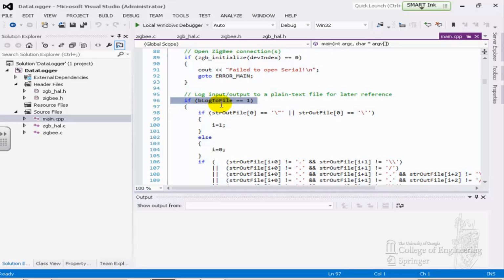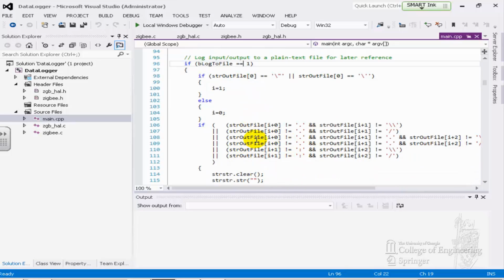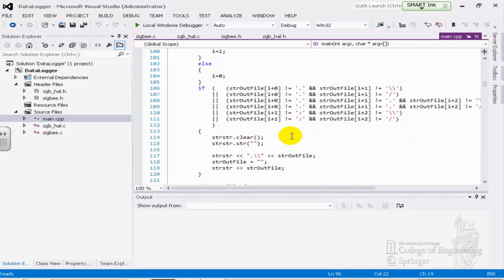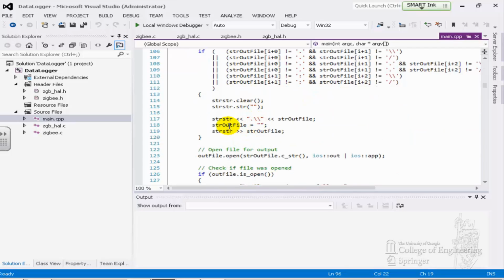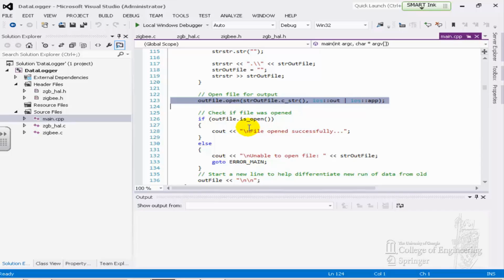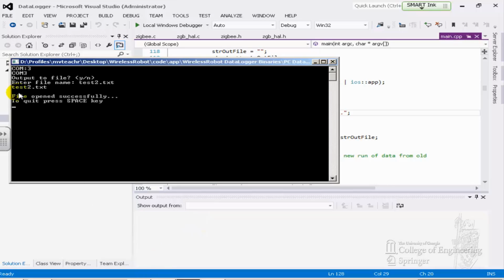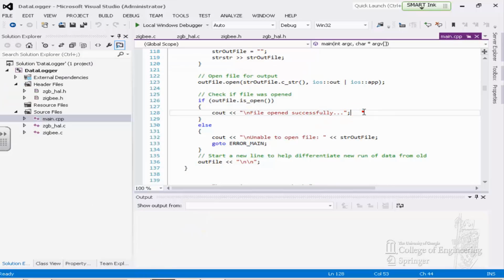And then if you want to log to a file, which means b log to a file is equal to 1, then it starts preparing the actual string to go to whatever place, and then it opens it. Okay, so that's what it does here, and then it opens the file. This command creates a file of the name that you are given. Of course it can be opened okay, or it cannot be opened okay. So if it's opened okay, it prints this one out. That's why you have C file open successfully here.